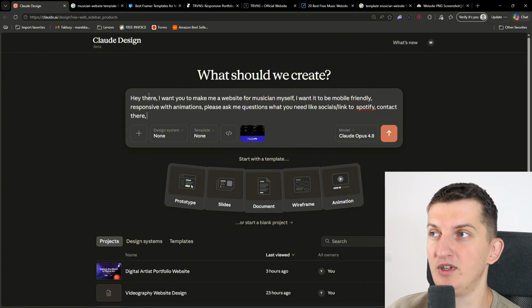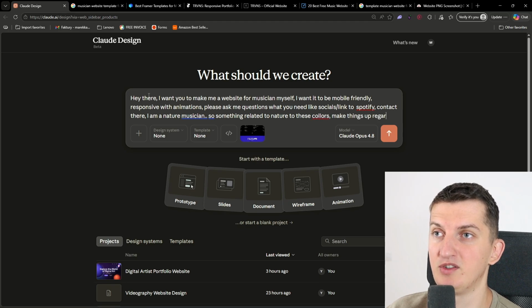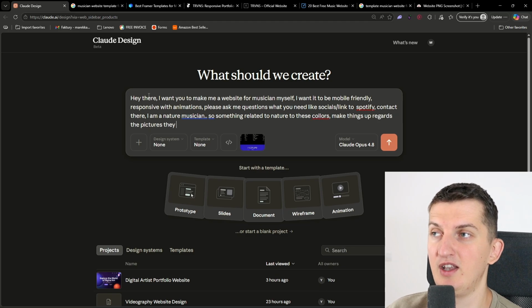Then also what I want is that I am a nature musician. So something related to nature, to these colors. Make things up regarding the pictures, then I would replace them. So I play the harp and sing, and I want the website to be in that essence.